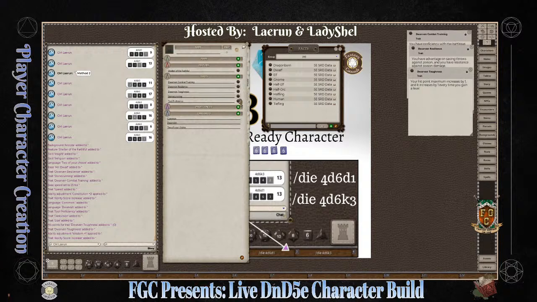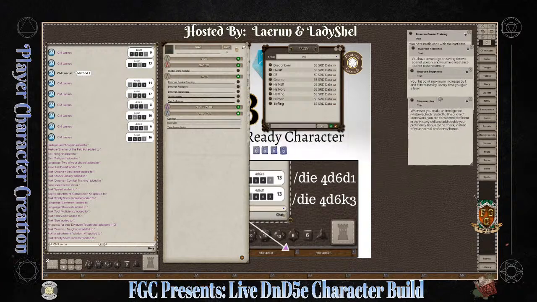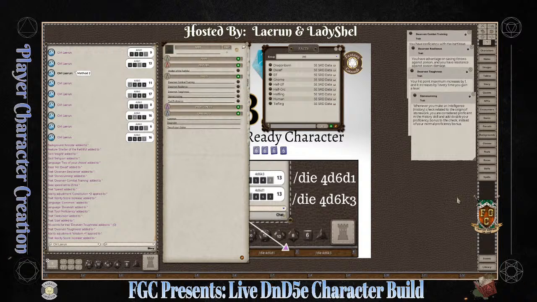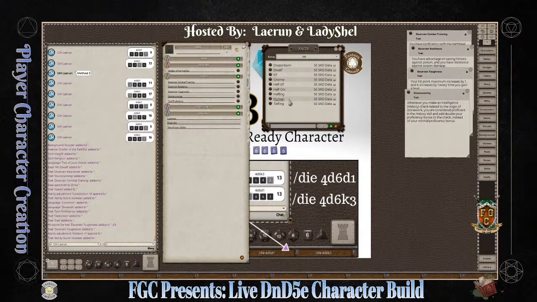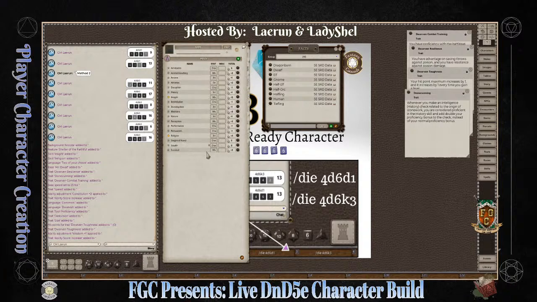And then you have the Stone Cunning, which is basically you get to double your proficiency bonus on any history skill checks that have to do with masonry or stonework or even natural rock formations. There's a couple ways to handle that, and I'll show you that later. You can make a skill called Stonework and just give it a double proficiency, or you can make a code that temporarily goes on your character, and when you make the roll, it expires. So there's a couple different ways to handle that.